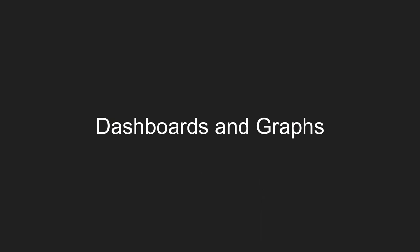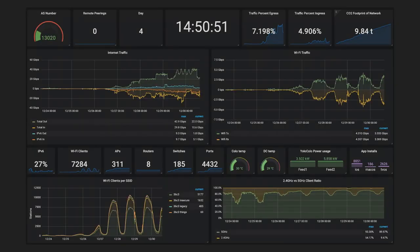As I said, we have lots of dashboards and graphs. Of course, the public one, where you can see lots of different things from everyone. This is only part of it. If you scroll down on the dashboard, you see a lot more. But this helps everyone have a good understanding of what's happening currently. And we even draw nice little Christmas trees on the Wi-Fi traffic for you. That is mostly because it's a router on a stick and we cannot measure it correctly.